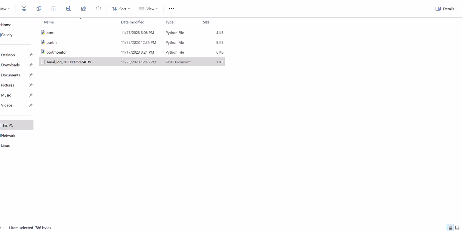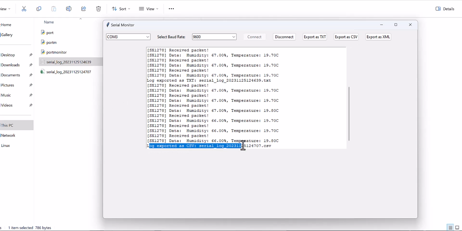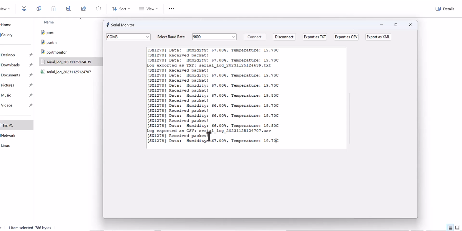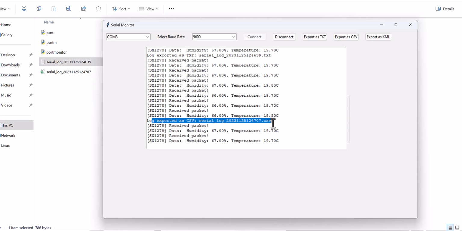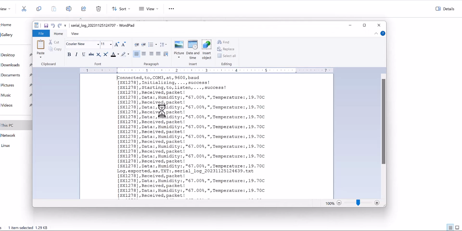Let's get back. For example, as a CSV, it will give you the data, and it will also mention that the log is already exported as a CSV, and I want to open it. Okay, Word format, it's okay.